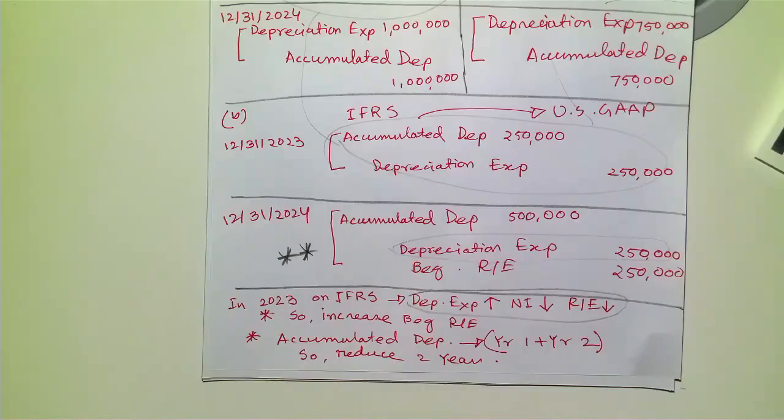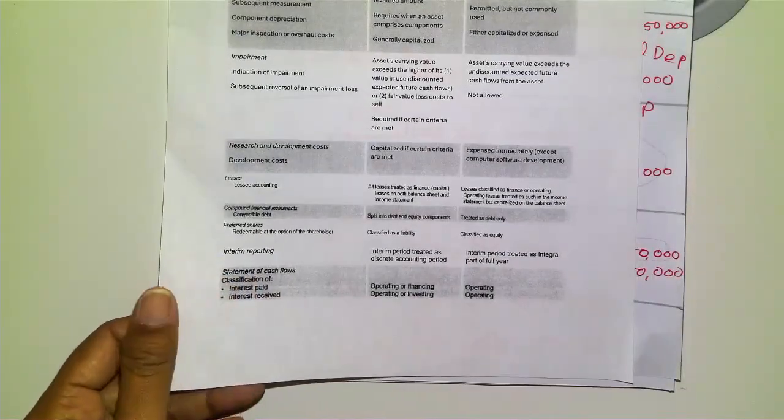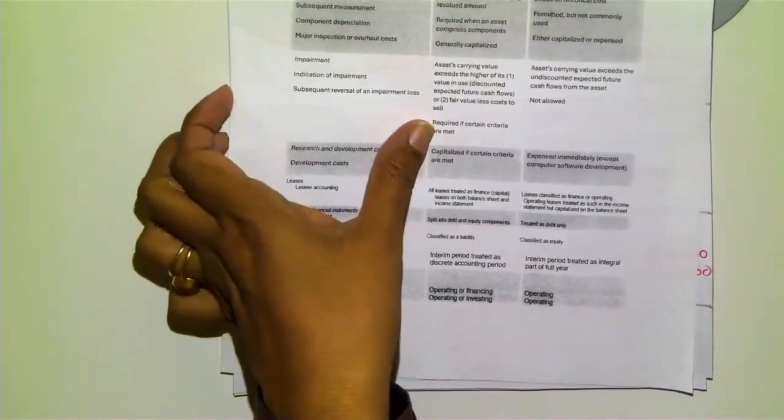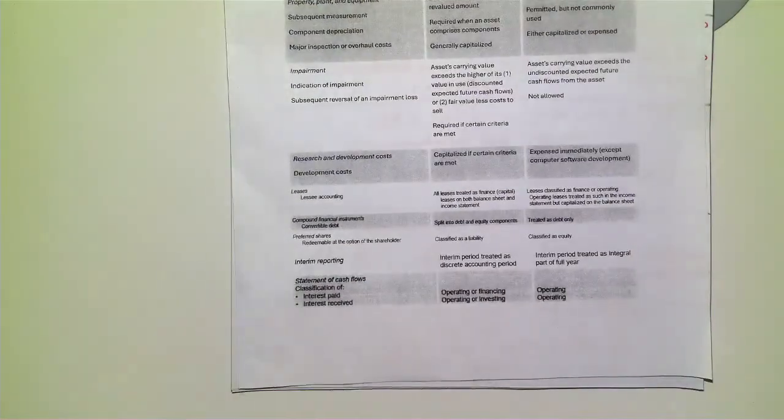We discussed R&D. We also played some games about R&D, right? Do you remember that? I have one problem related to R&D. Okay, look at the cheat note, the table I gave you. This one, R&D. Who can remember? The United States GAAP. US GAAP says what you need to do for R&D.